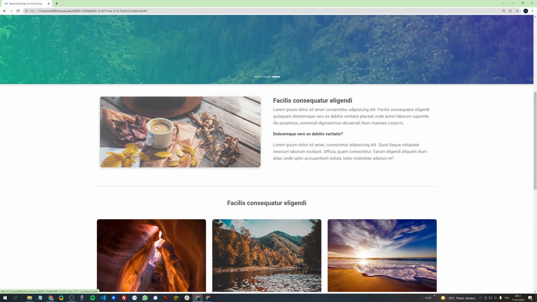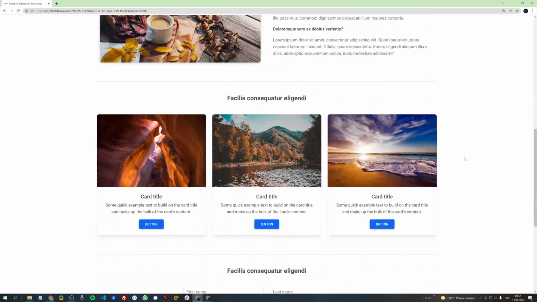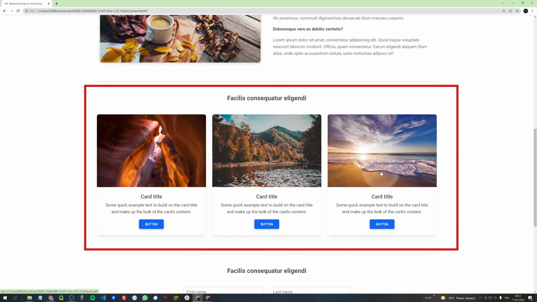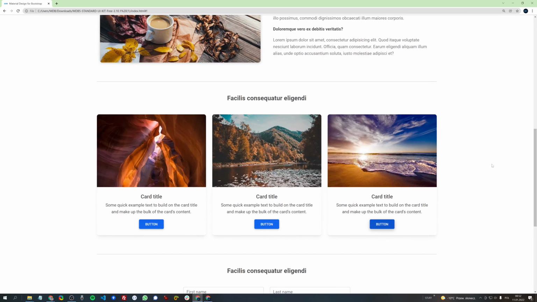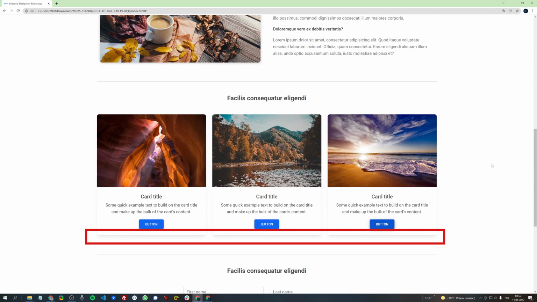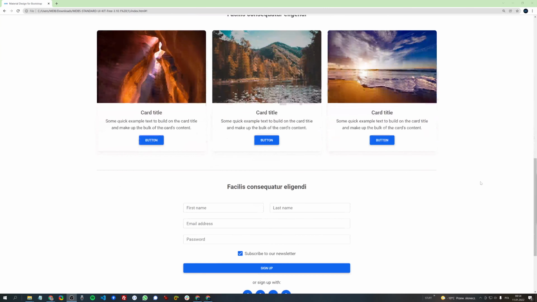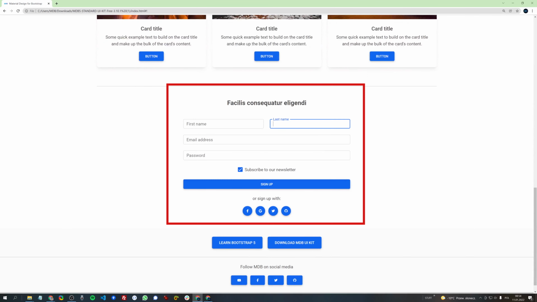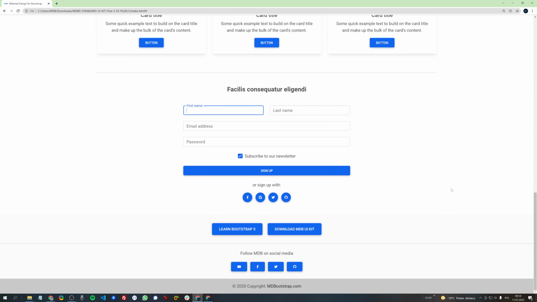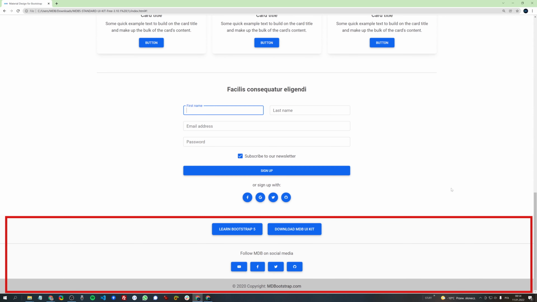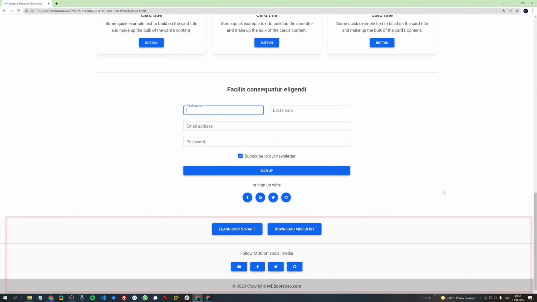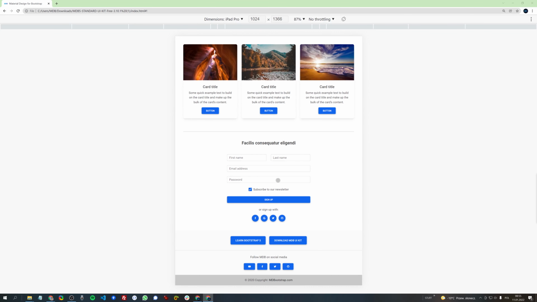After clicking the image you can see this nice ripple effect. We also have components such as cards and buttons used in a responsive grid. And if you focus your eyes, you will also see subtle shadows that give the design a flavor. And finally, we have a nicely centered, aesthetic form. And below there is a footer with additional useful elements for the users. Everything here is 100% responsive. Just take a look.